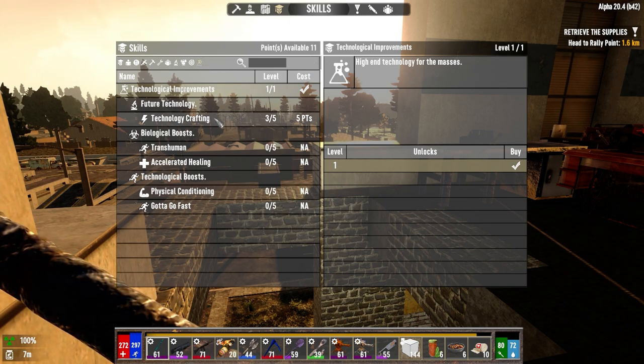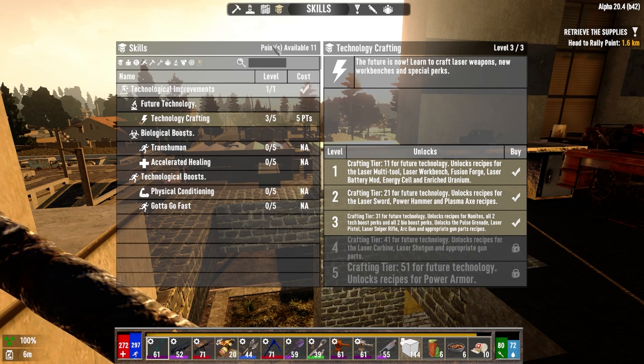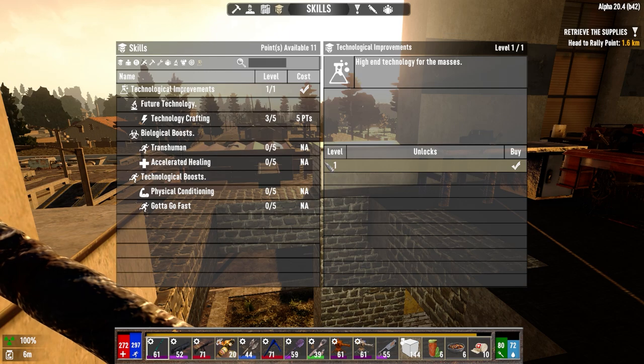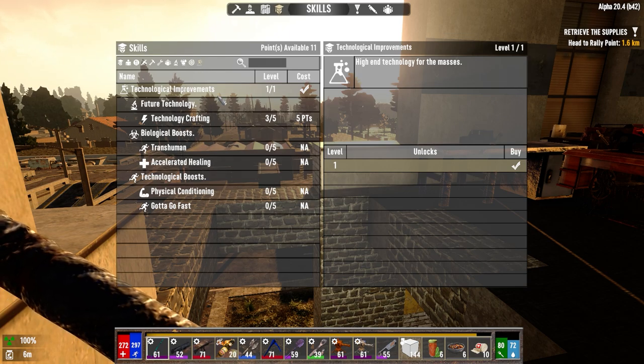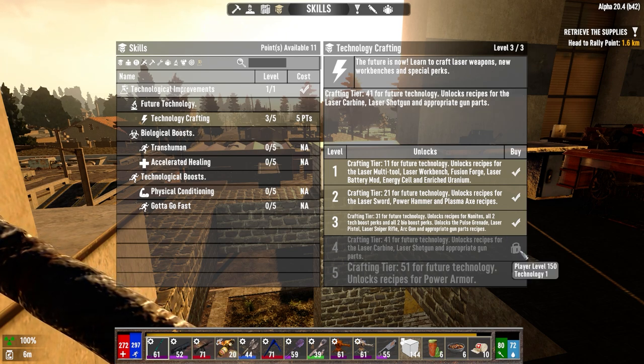Now, I want to go into technology crafting. We do have one more book, but we can't get this until we are level what? 150. I think we're pretty darn close. 149. So we should be able to get that today. Now that's going to be... How many points is that? Doesn't say. I think it's like 4 points though.